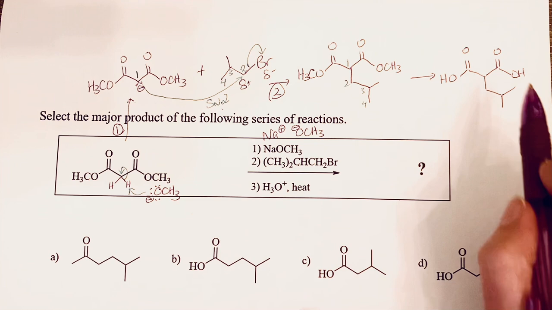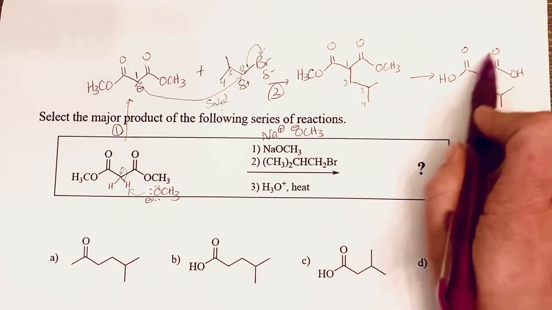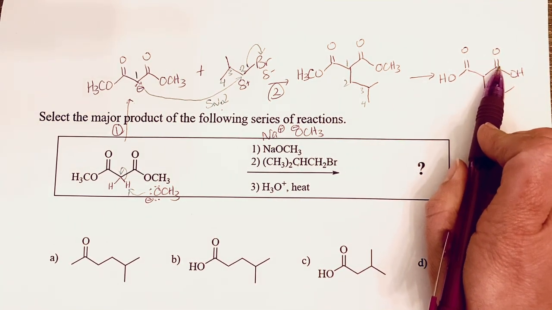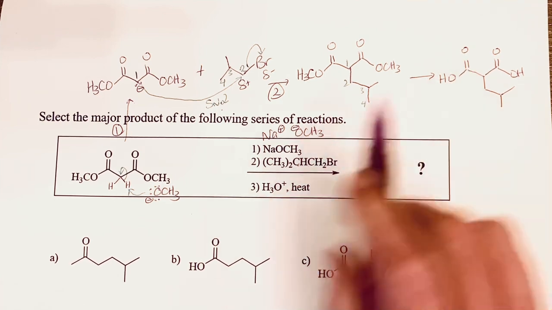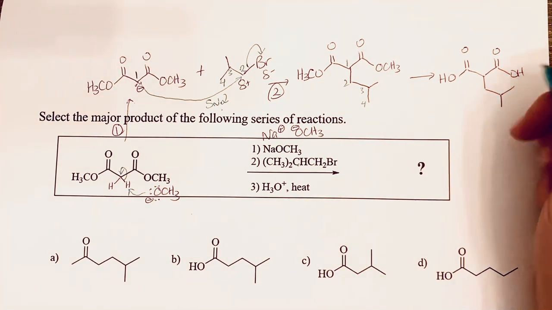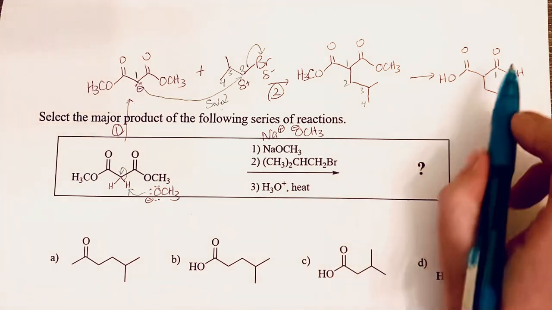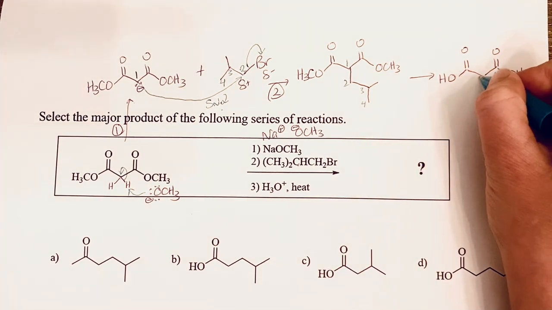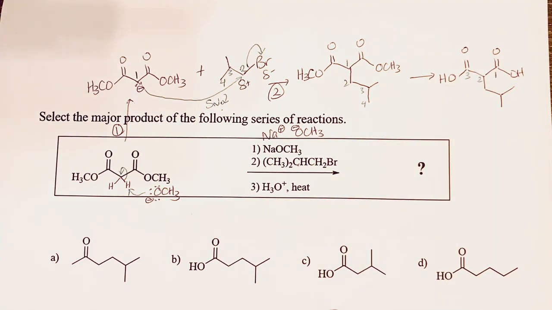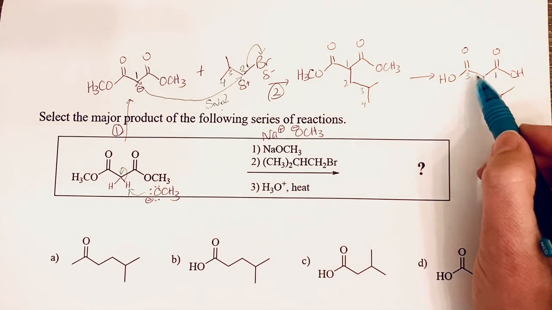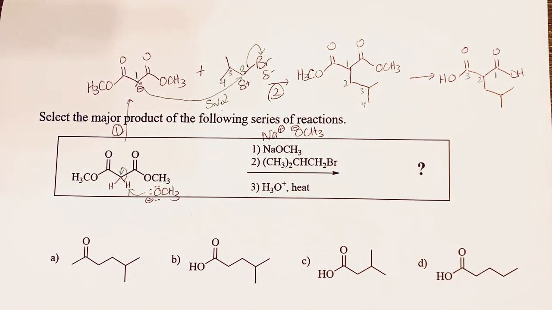Then what we want to recognize is that we have carboxylic acids and one, two, three carbon atoms away we have another carbonyl. I'm going to number from this carboxylic acid: one, two, three. Carboxylic acids that have another carbonyl at the three position can decarboxylate when we heat them up.